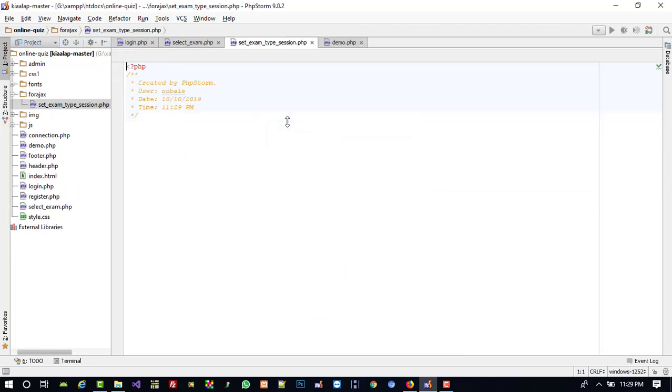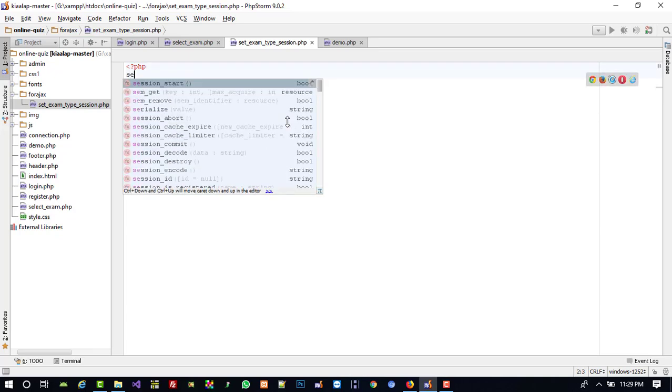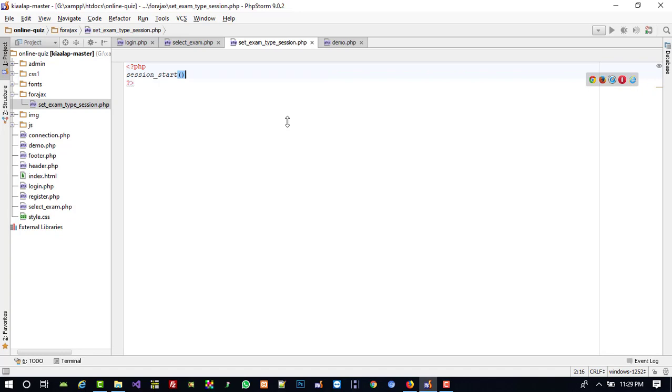So now we are going to write code for this file. Here we are going to start session start. Then here we need to give include dot / connection.php. We are going to include our connection file.